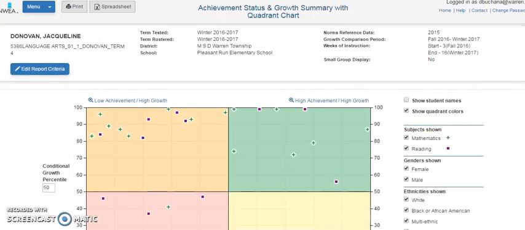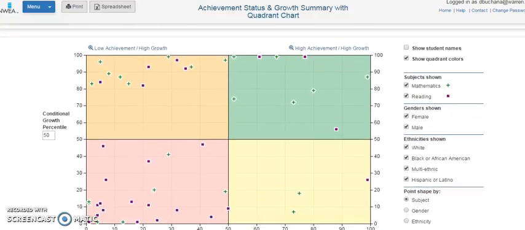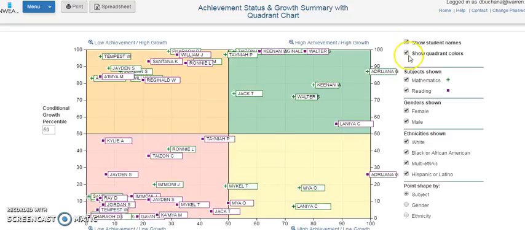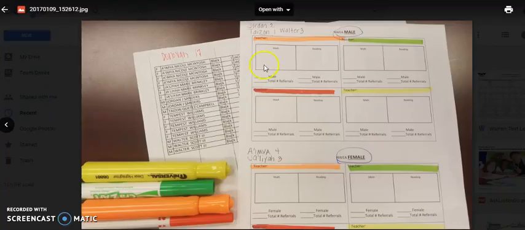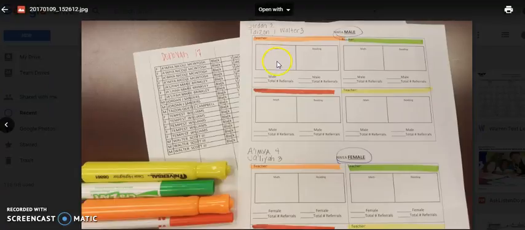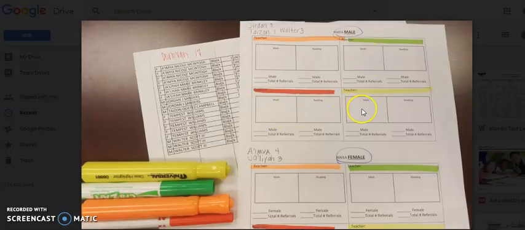Okay, so in this case, what you're going to see here is a whole bunch of stuff. So what you may want to do is click right here and click Show Student Names. And then you'll see you have the choice to do math and reading, female and male. So looking back at our document, we started off with the boys, and let's just start with math. I'm going to find the math information and fill it out for this quadrant, this, and this for boys, and then I'm going to go ahead and do the reading for boys. And then I'll switch and do the girls.